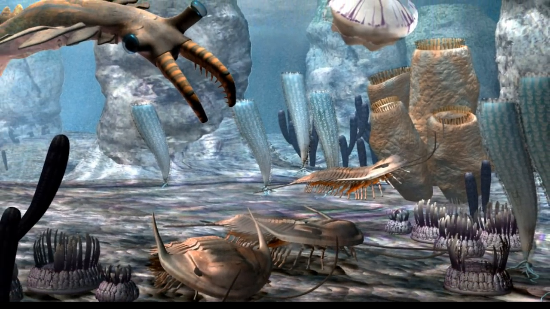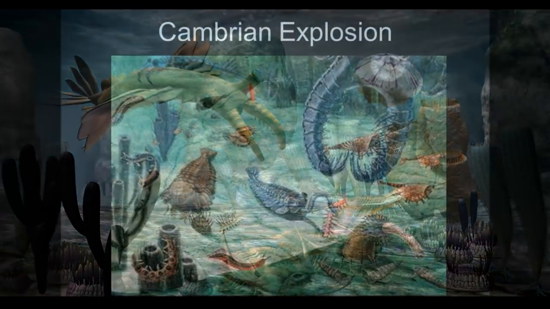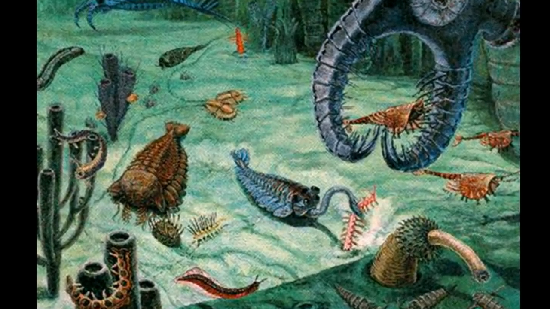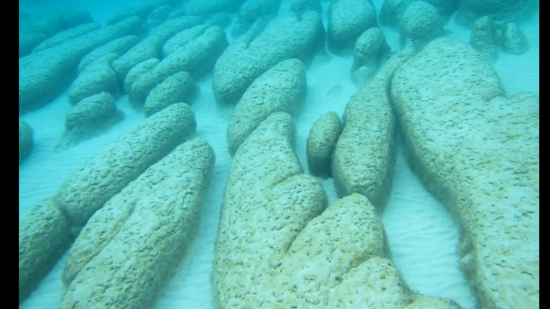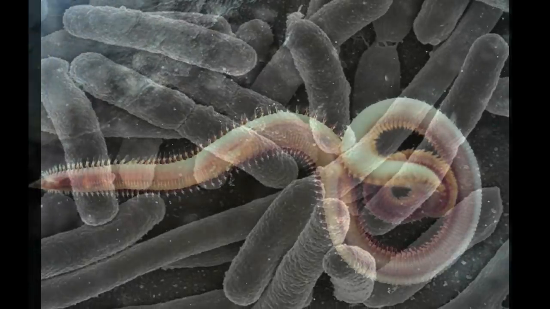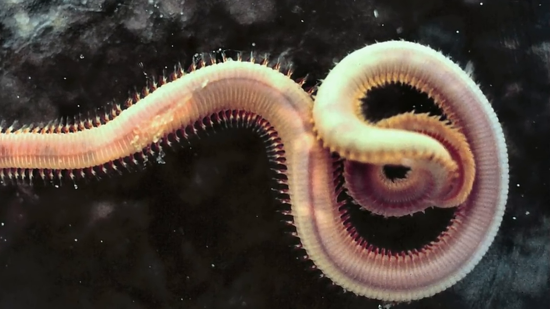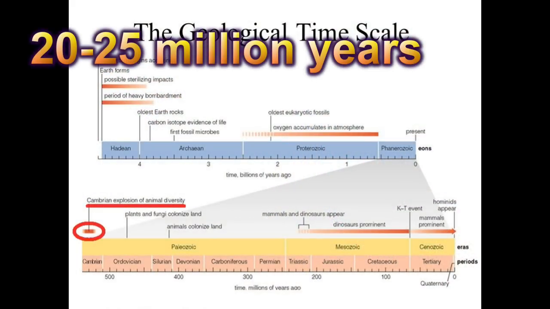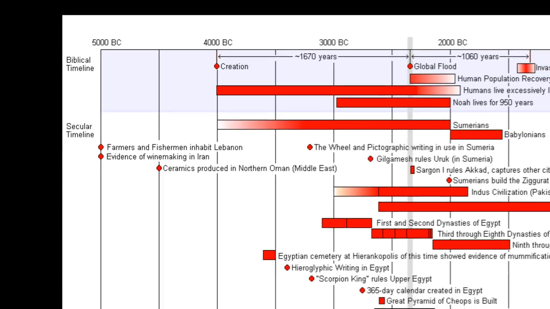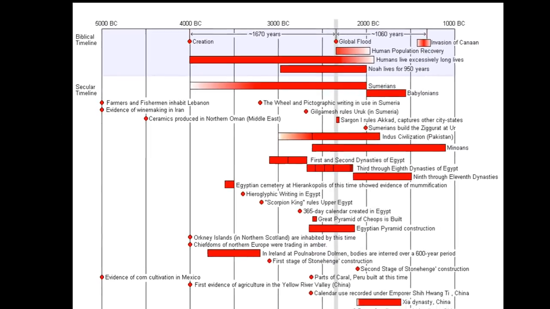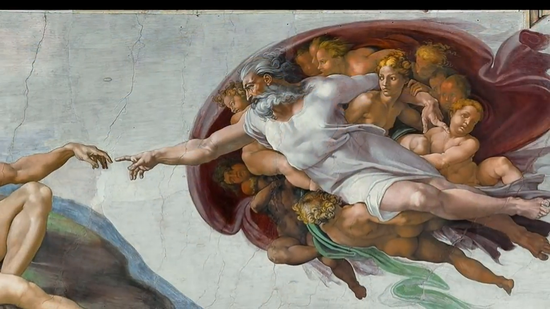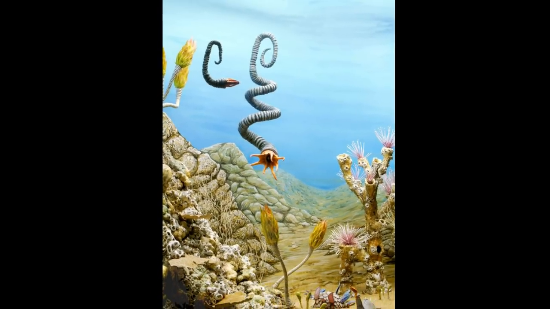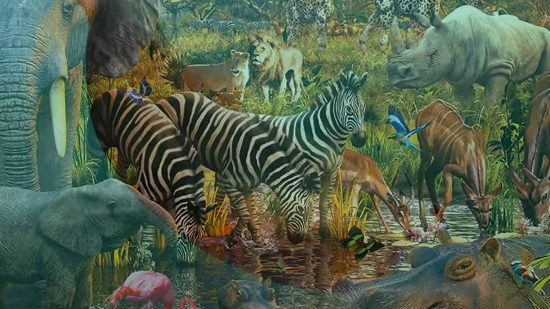Creationists often point to the wide variety of life appearing suddenly in the fossil record during the Cambrian period — the Cambrian explosion, as it's called — as evidence that life suddenly appeared all at once, as the creationist model claims. But there are a few problems with this. First, more primitive life existed for billions of years before the Cambrian explosion began, but hard parts suitable for fossilization hadn't evolved yet. Second, the Cambrian explosion took place over a period of 20 to 25 million years. That's quite rapid in evolutionary terms, but completely incompatible with the creationist claim of a mere 6,000-year-old Earth and a 7-day creation. Third, the species that appear in the Cambrian bear virtually no resemblance to any species living today — all of them are extinct. That, too, is incompatible with creationism, but it makes sense if most of them died out but some evolved dramatically over hundreds of millions of years into the species we see today.